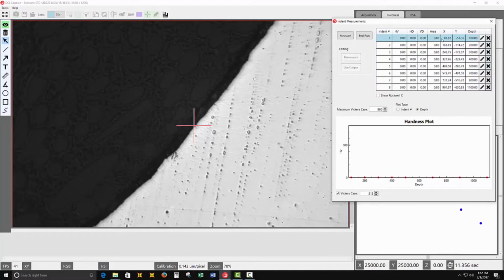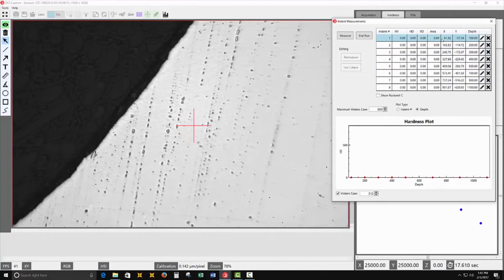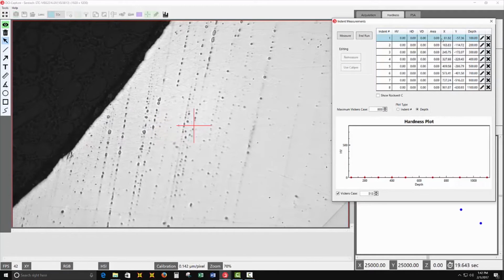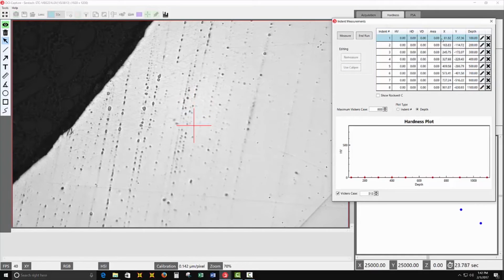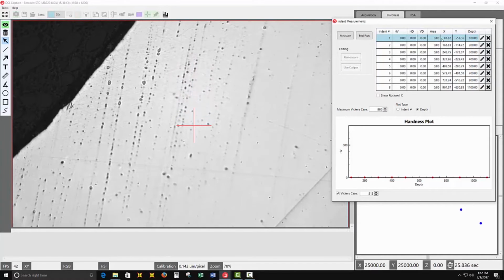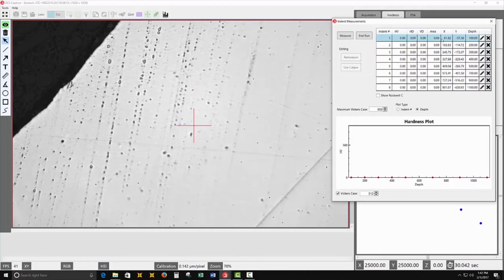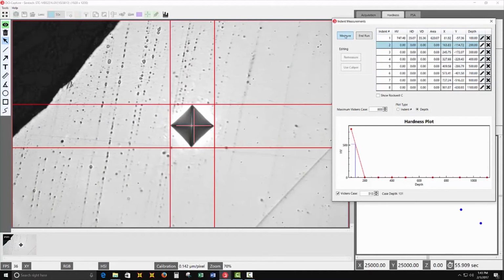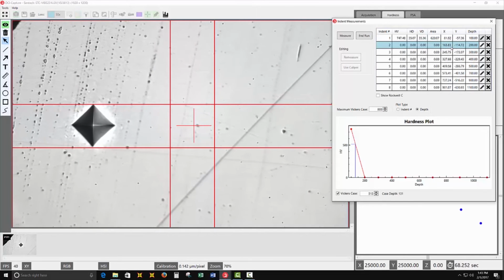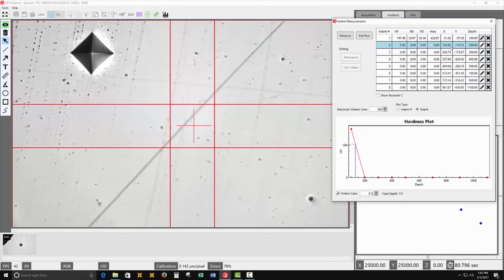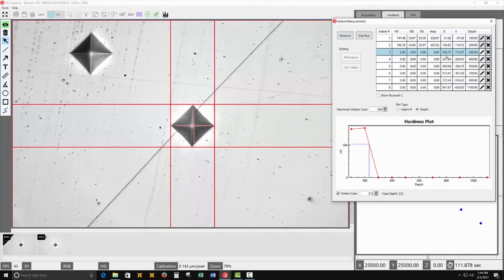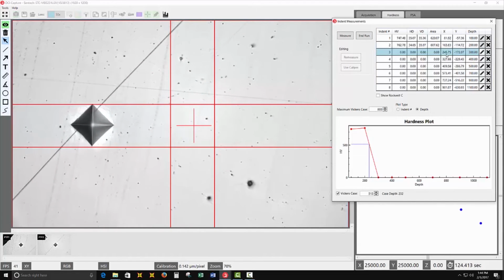The difference is here we have an X and a Y position. So of course it takes a little bit longer since we have the two micrometers to take care of, but the good part is at least the software is telling us where to go right off the bat, so we can keep going in a straight line, and the depth that we have is always the real one.